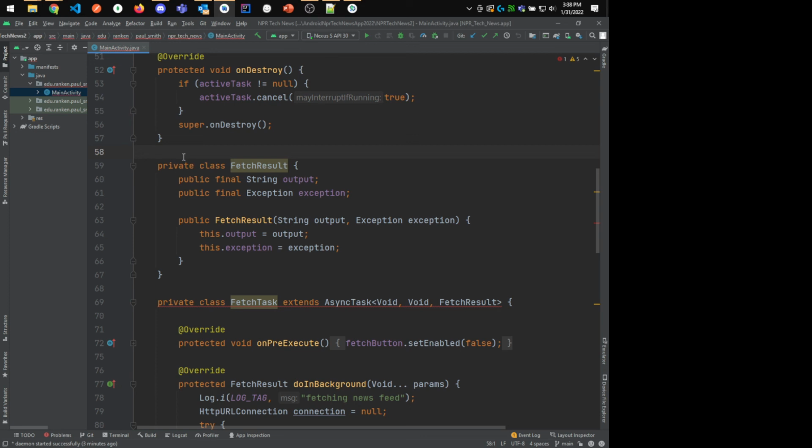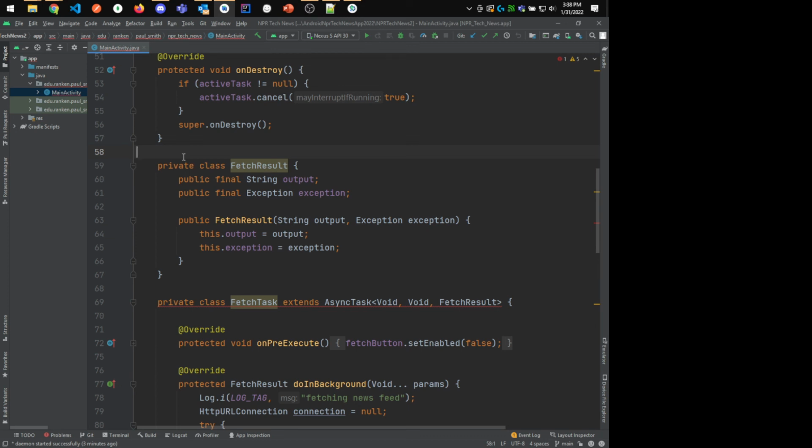The next thing you'll see here is I've declared another class called FetchResult. Okay? You might notice that this class is declared inside of MainActivity. Anytime you declare a class inside of another class in Java, we call that either a nested class or an inner class. Either words are interchangeable. FetchResult has two instance variables.